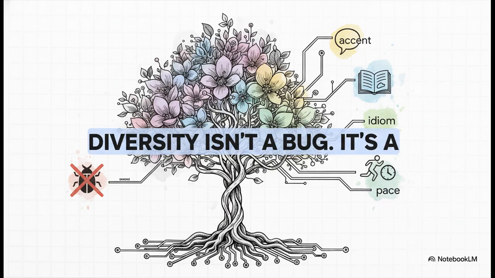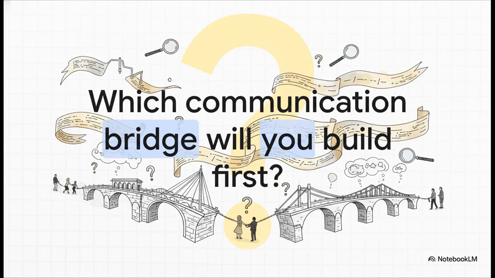And that's the real punchline here. The differences in how they all communicated, that was never a bug in the system. As soon as they got the right tools to understand each other, those differences became a feature, a really powerful one that brought in new perspectives, more creativity, and a much deeper level of understanding. So in the end, intercultural communication isn't about getting rid of our differences. It's about building bridges between our different operating systems. It's about being curious, asking a few questions, and just being willing to write a tiny bit of extra code to make sure everyone is on the same page.